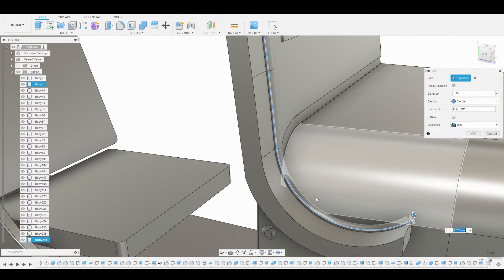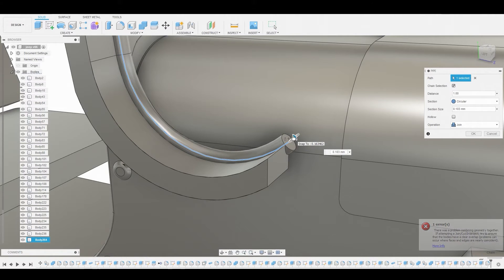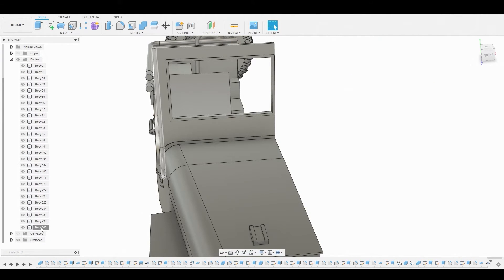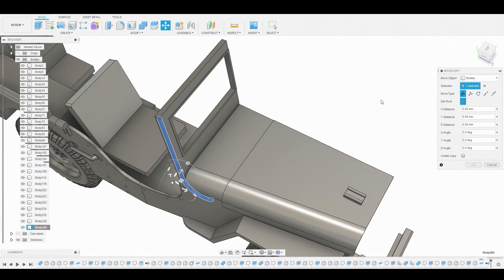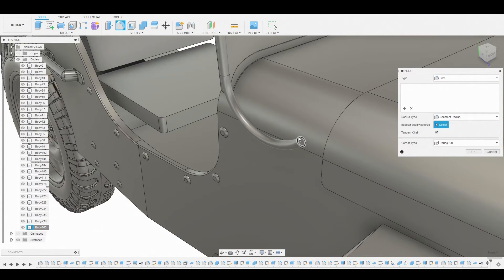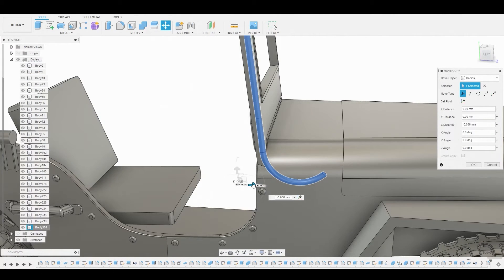Go to create pipe and grab this inner line — create a pipe from this point. Make it a bit bigger, change it from join to new body. Remove this reference piece. Right-click on the pipe we created, go to move, and select the pivot button. Select the top face of the pipe and reselect the pivot button. Now use this widget to change the angle so it's not going through the model — it's following it. Hit F to go into fillet mode and round off the edge of this pipe. Right-click on this layer and move this back a bit so it doesn't look awkwardly placed.